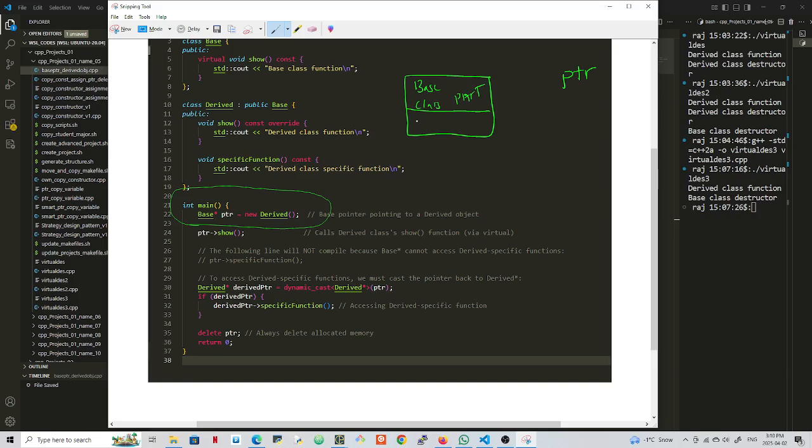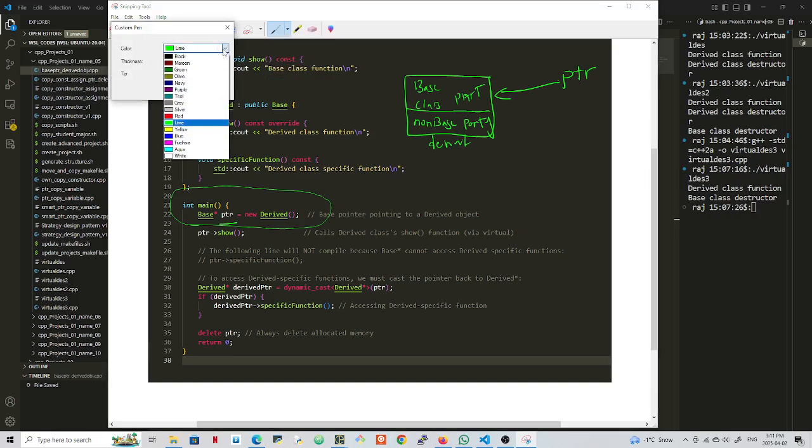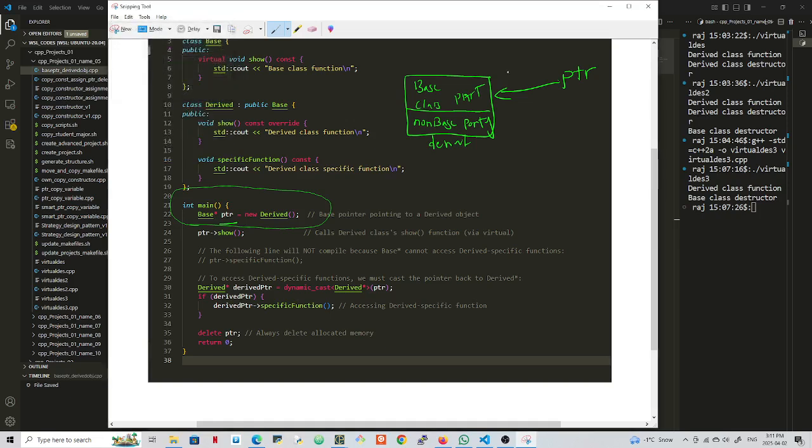And this is the non-base part of the derived class object. So this pointer here, this ptr, is pointing to this portion here. Let me try to code this so you get an idea.